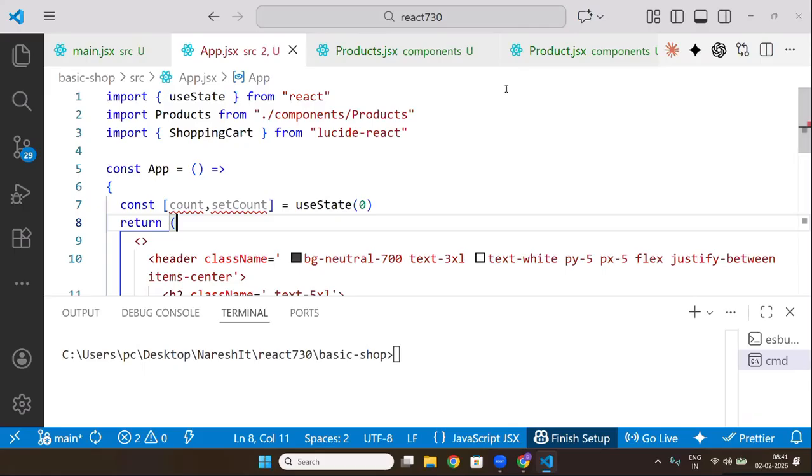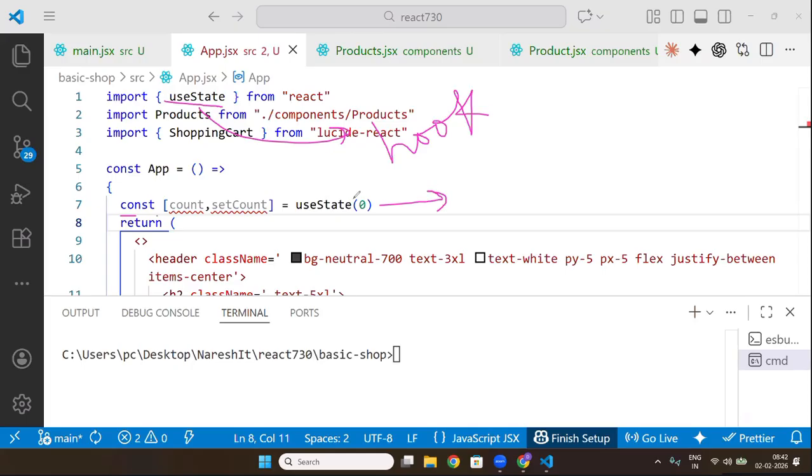Sir, this is called the syntax of state. In state syntax, you will write const array, because what is useState? useState is a hook. A hook means a default function. React people have already written everything. They thought, this needs state, and changing state needs logic, so React people wrote all that logic, and they are like, you don't need to worry, just use this hook and you will get everything done. I'm like okay, so I'm using it.